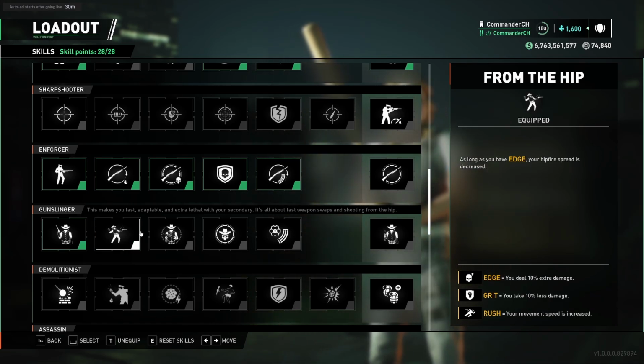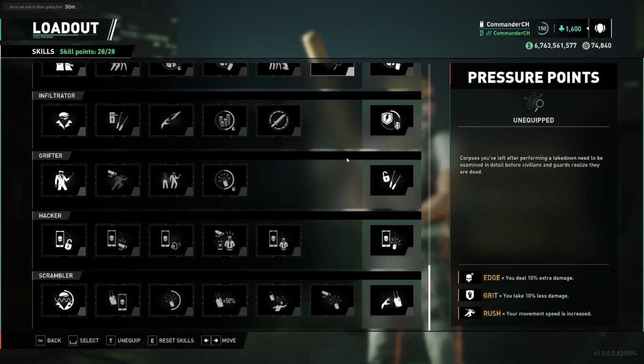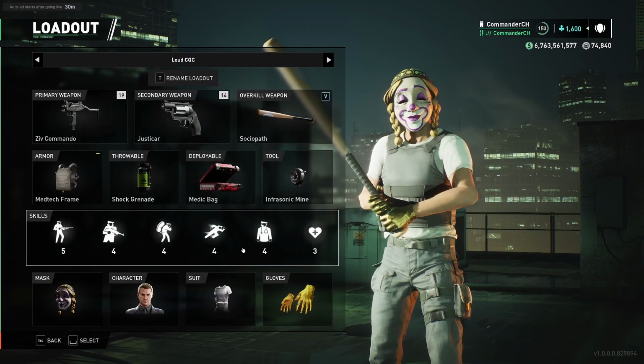And then From the Hip, just to decrease the hip fire spread. That especially helps in my case with the Swift Commando, since that basically makes that thing a laser, which is really, really cool to use. And well, that's it. We don't need anything further down below. But that's my entire build.